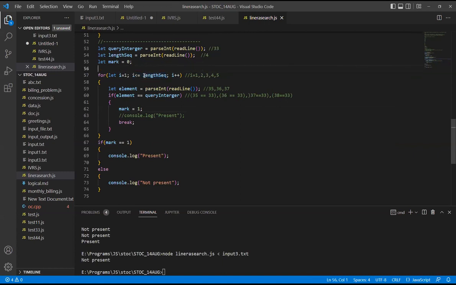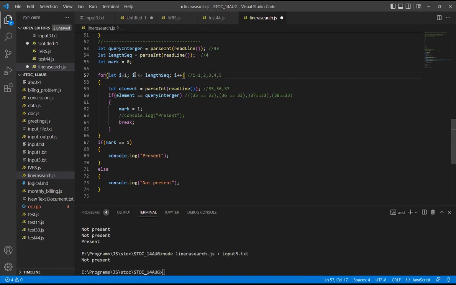If you do I is equal to, if you remove this one, I will always get the length of sequence. I will always be 5 and it will always be true, isn't it? This means you are assigning the value of length of sequence into I, right? We do not want to do that. We want to check a condition. We want to run the loop till I is less than the length of sequence.